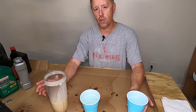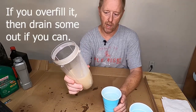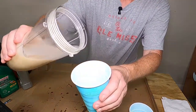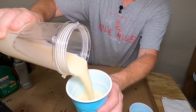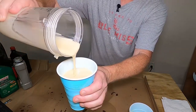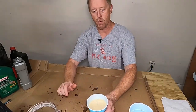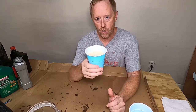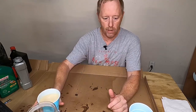Before I change the oil, I want to show you why you should never overfill your engine. Here's some oil I put in a blender and blended up to show you what happens if you put too much oil in. You see how this oil has bubbles in it — it looks milky like a milkshake. Well, if you get that milkshake in your engine, all the parts that spin around and should be coated in oil are going to be coated in frothy oil instead, and the air bubbles are going to stop the oil from lubricating properly.